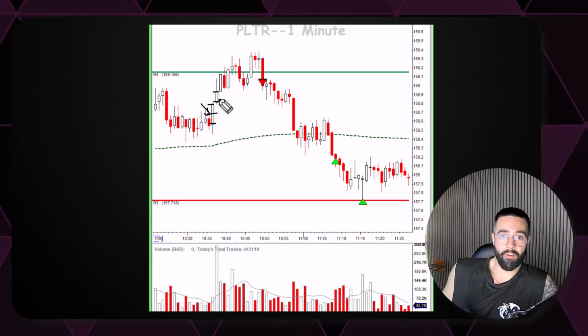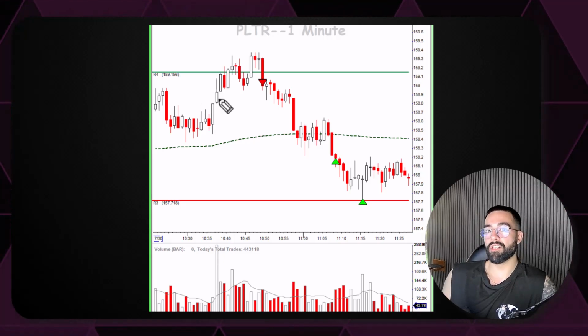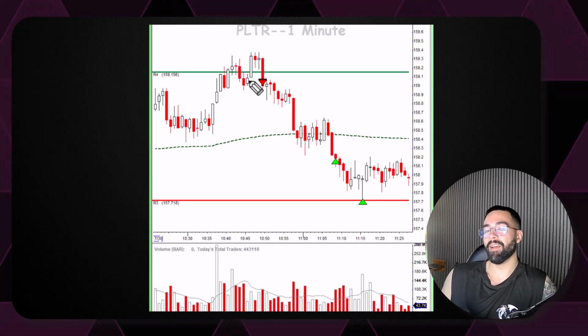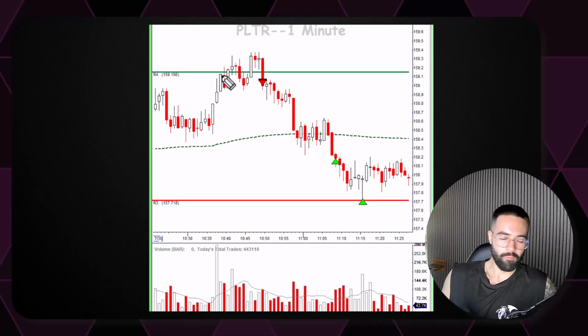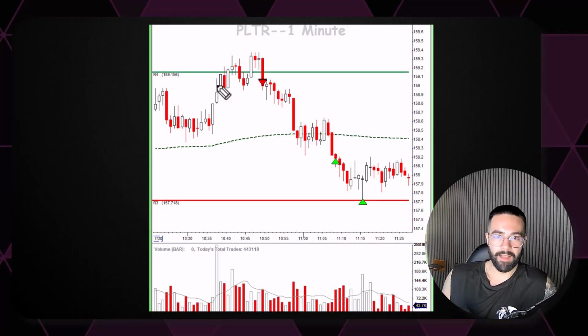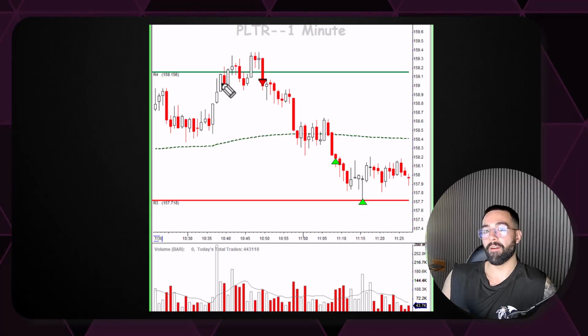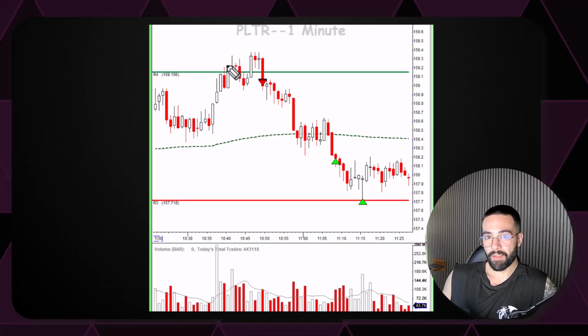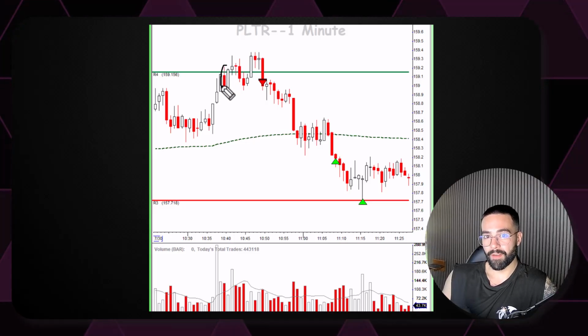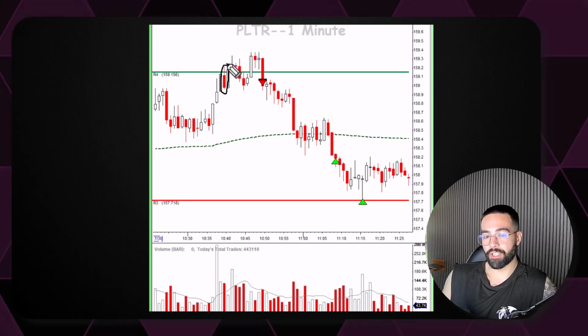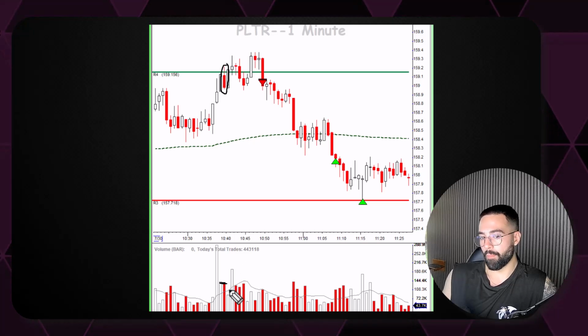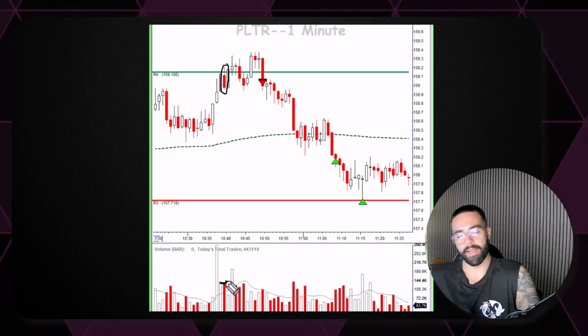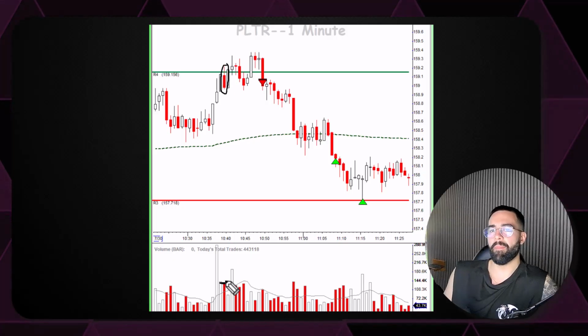So this is a clear VPA for me that the buyers going close to R4 are getting exhausted. But we need to be patient here because the price is still not done moving higher, and we can see it here. Then next candle after that, price moves up, and then we have a rejection right here with decent volume, price above average. So this is a good sign that some sellers are stepping in here.